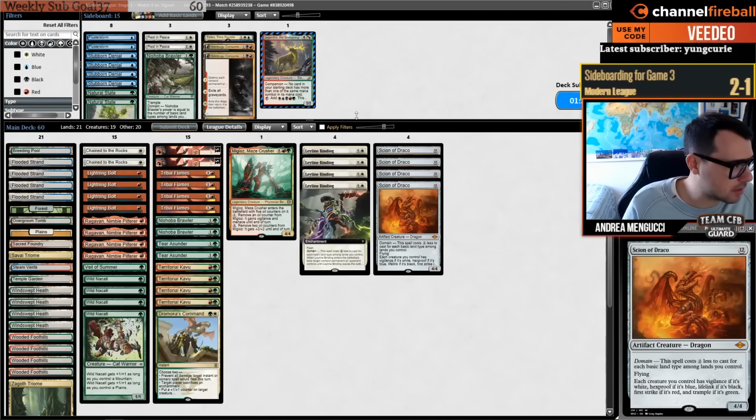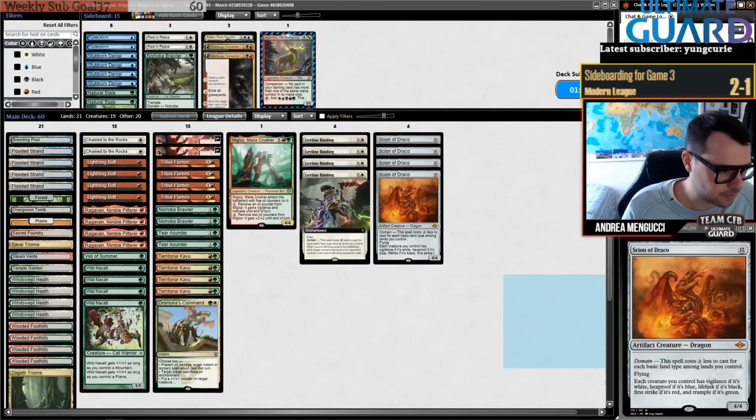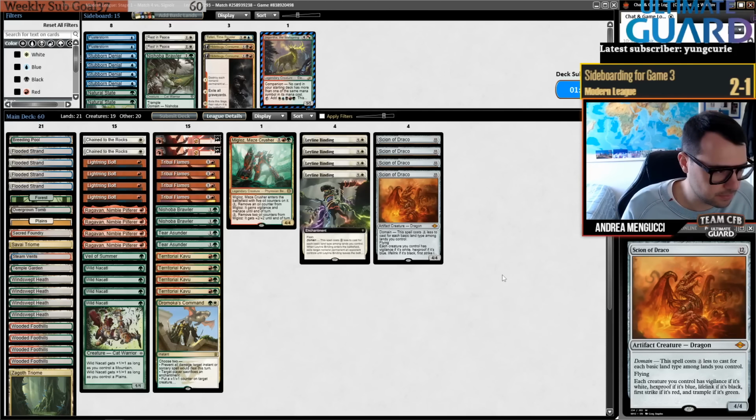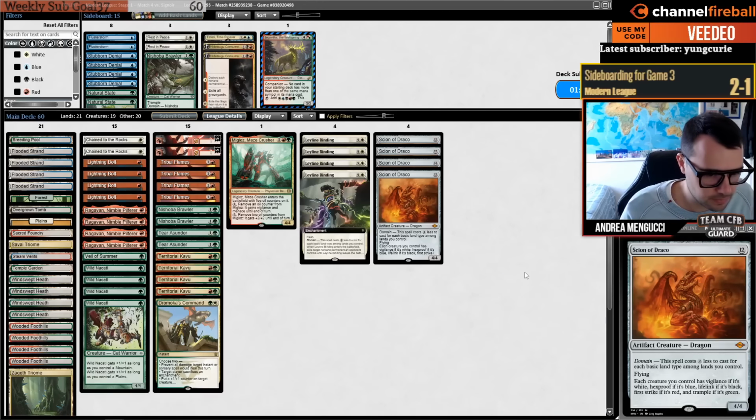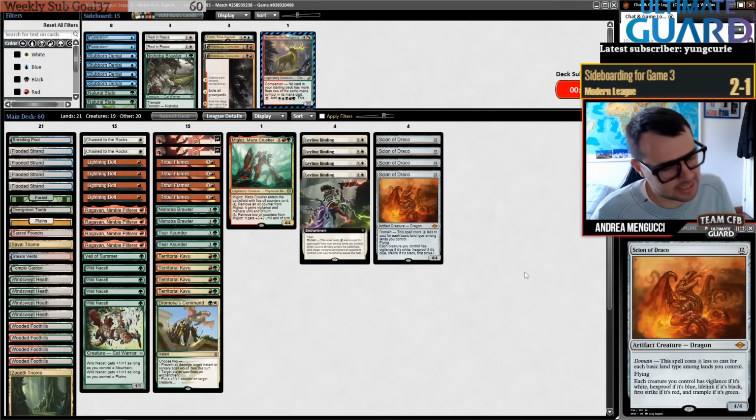Notice that modern players are much worse than pauper players in leagues. But that's because for pauper players, 10 tix for a league, you know, you're fighting for life. Every league is fighting for life for a pauper player. They need to play their best. Pauper players are gladiators.